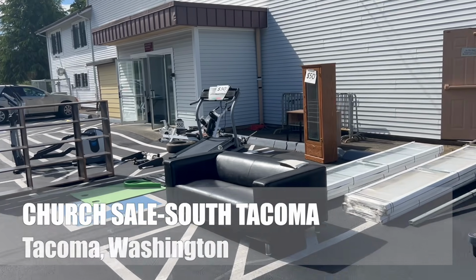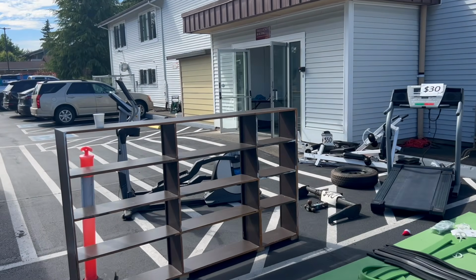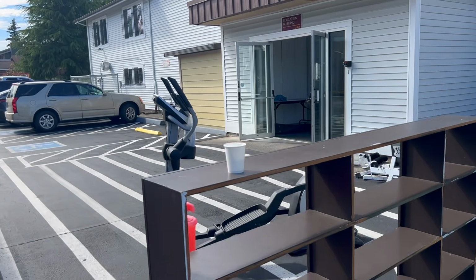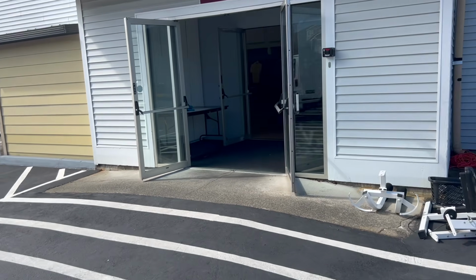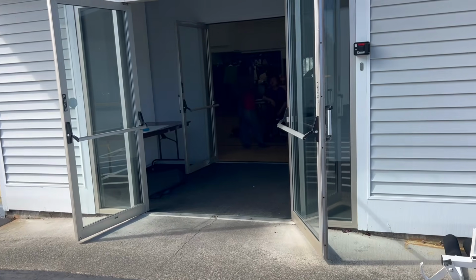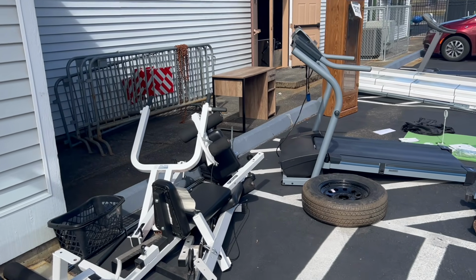With these sales, you never know, have they been picked over or did no antique dealers come? It's just a guess. I went to one late in the day, found a $2 pin, spent $20 to have it repaired. It was Sherman, and I made $200 on that one. So I always look at church sales.